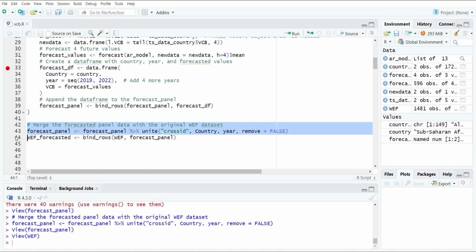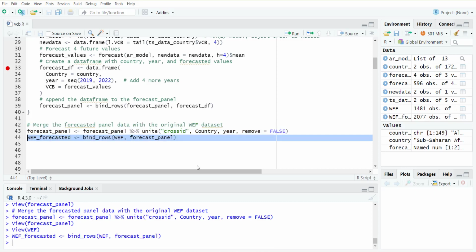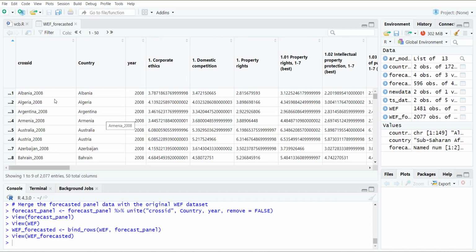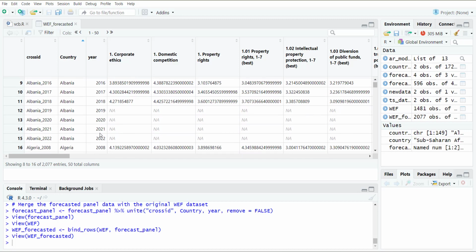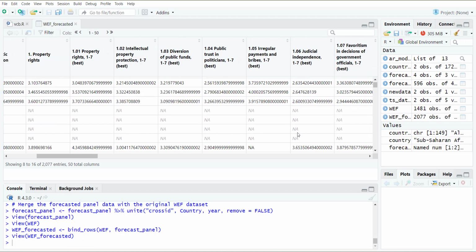Then I will just bind the rows, and if you see the forecasted WEF, you will notice if I select one country and count the number of years, you will see that there are 4 values added, but for others it is empty.